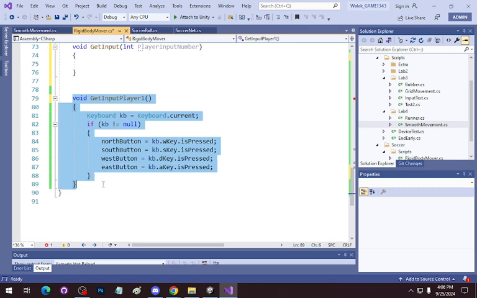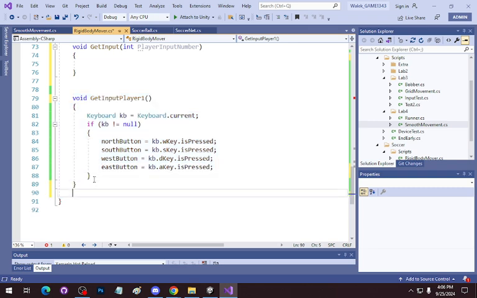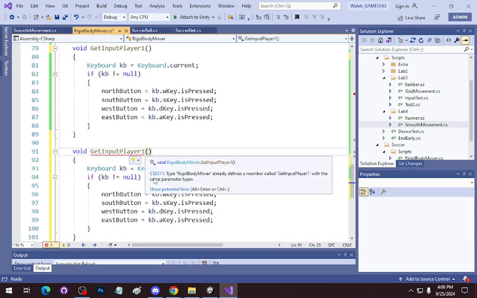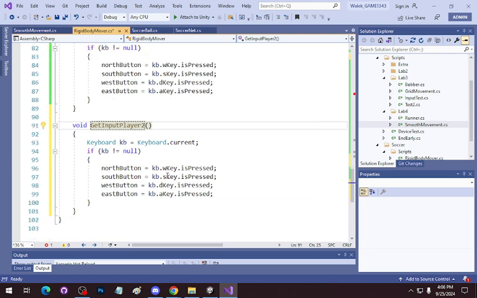So we can copy this now. Get input player 2. And this will be the IJKL keys. So this is going to be K, D is going to be L, and the A's end up going to be a J.